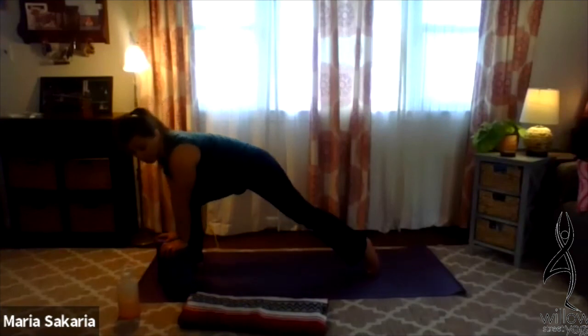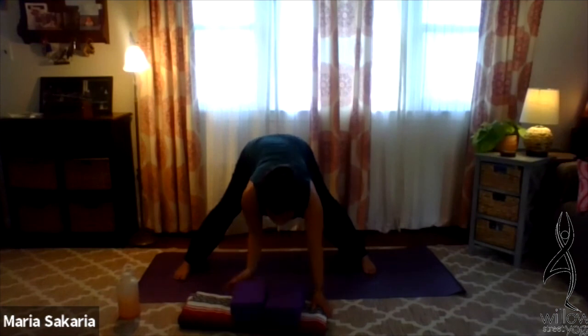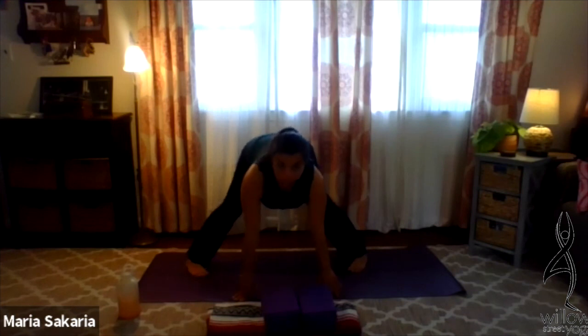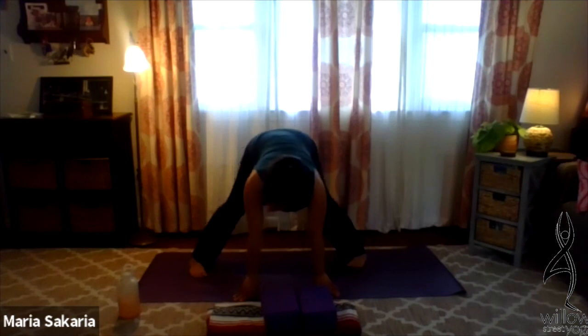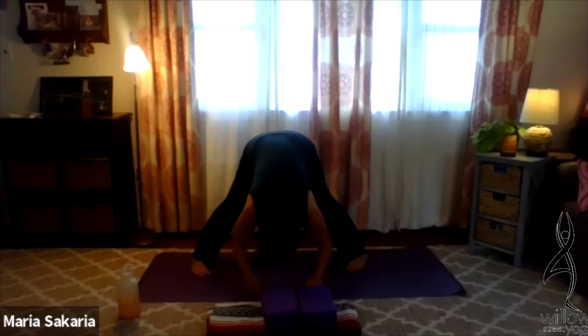Walk the hands to the inside of that right foot, and then walk the hands with the blocks or without to the center of your mat and fold here for your wide-legged forward fold. Feel free to bring your toes and heels out if your sacrum or SI joint or low back feel a little tight today. Just a little internal rotation for the hips and creating a little extra space in those joints in the sacrum. And allow yourself to fold here. You can fold down, resting the hands to the floor or resting the hands to blocks, just depending on how you feel, how far down you want and you're able to let go.